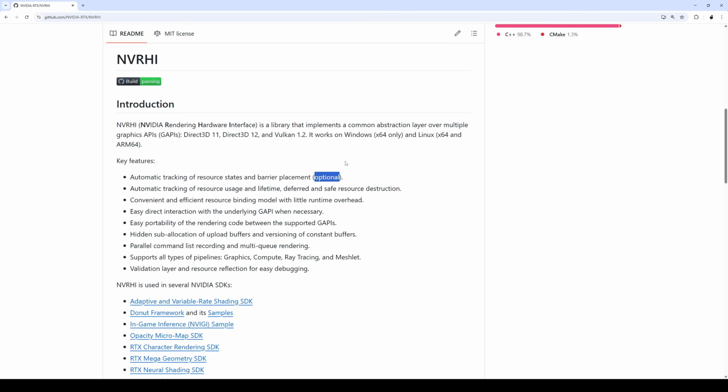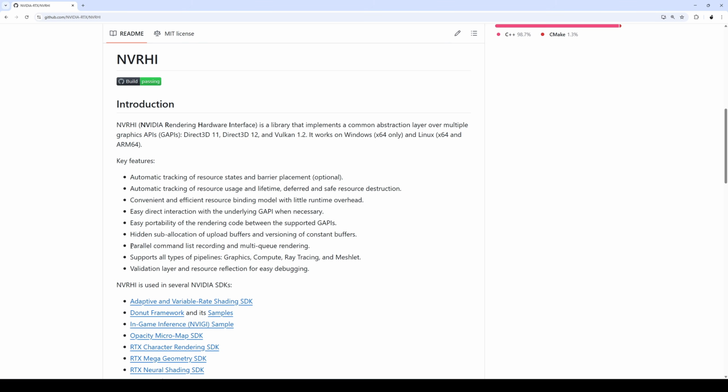That's a very powerful thing to have. I'll talk a bit more about the optionality of this later. Automatic tracking of resource usage and lifetime, deferred and safe resource destruction. This is something that D3D11 already gives you essentially out of the box. D3D12 and Vulkan, they don't. So this lets you use these two while essentially working on the level of this one.